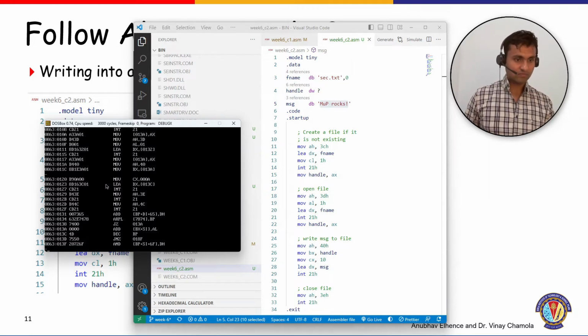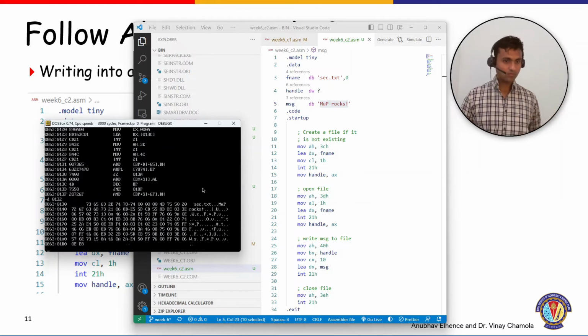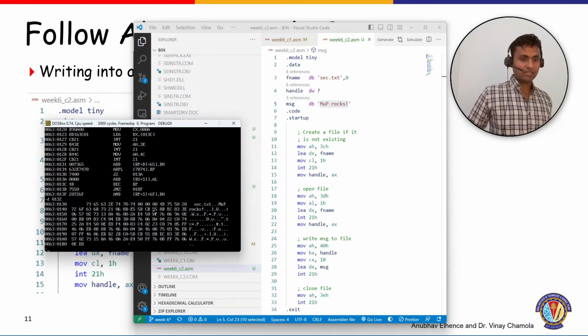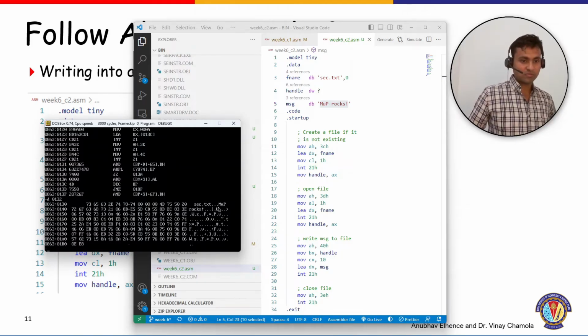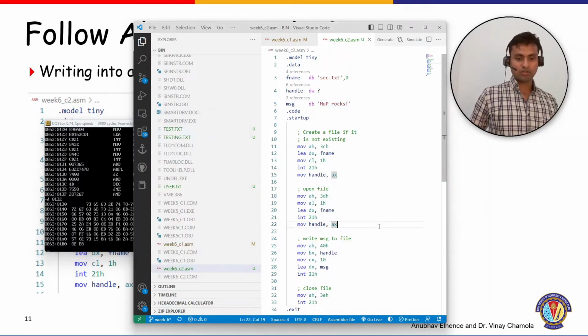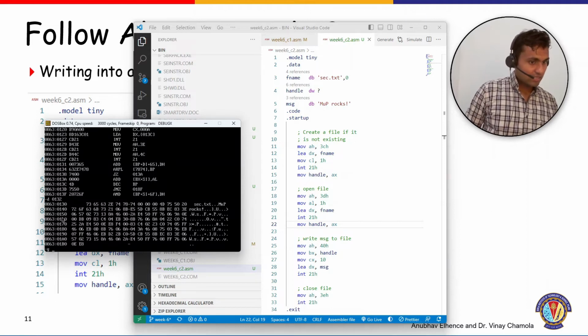So let's just first of all see the memory locations, right? So where my things are stored. The first thing is f name. So I can see that f name is 0132. So D 0132. So here my file name, f name is there, and then there are dw numbers for 16 bits basically for storing the handle. Then I have mup rocks specified from here, and it's a null terminated string, so you can see that 00 belongs to that null termination thing. All right. So now if I execute, I should see a file sec.txt with me. I'm executing 4c, so 012d 012d.